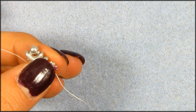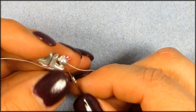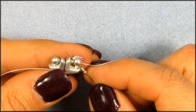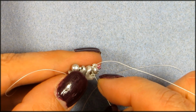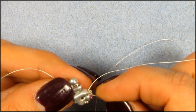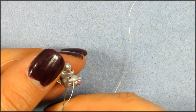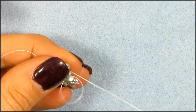again, 1, 2, 3, and we're going to go into, you got to be careful that you don't pick up the first seed bead that you added, into the mini duo again. We're going to go pick up that silver that's behind there, and then into the 2 Eva beads, and you will have to do them one by one because they go down a little bit. Then you come out in front of that silver seed bead.